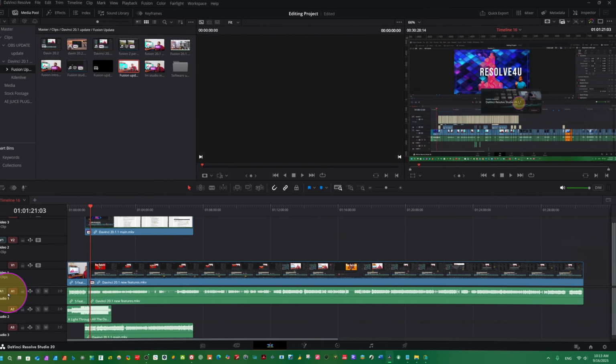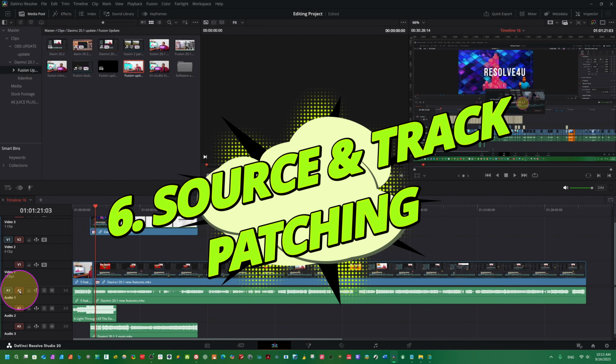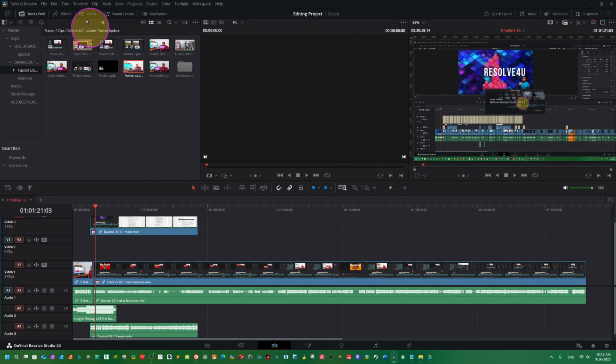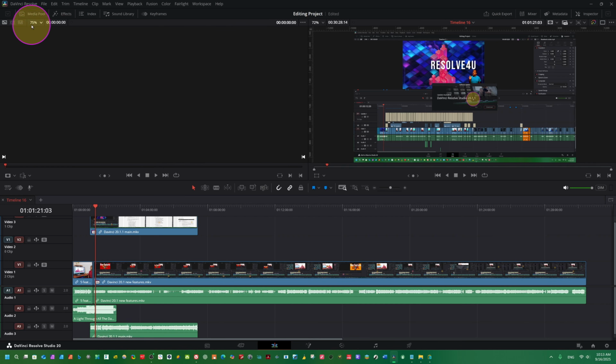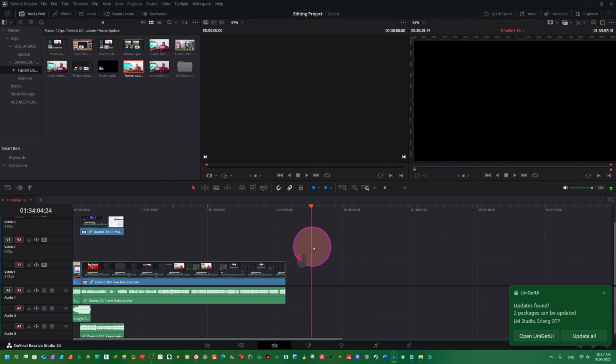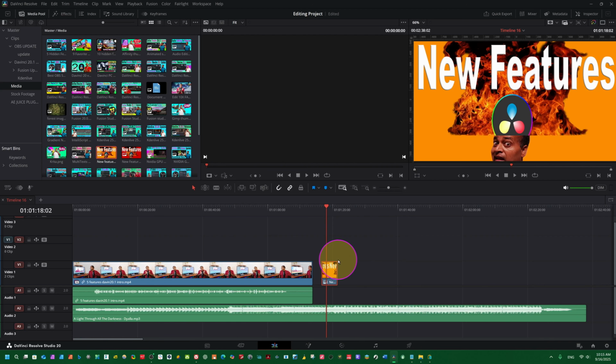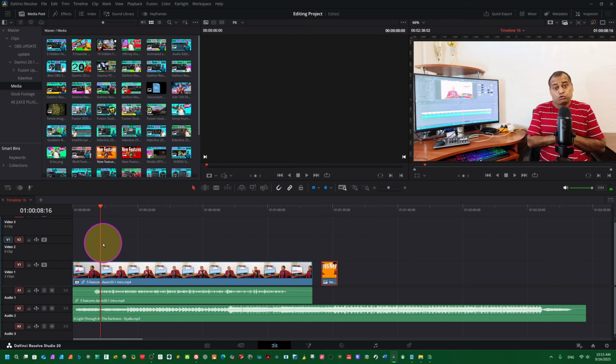Now let's see how this red button works. We have learned how this green button works. This green button is connected to our media pool directly. It means if we drag anything from media, we use this. We just shift anywhere. Now let's see how this red button works. For example, I take the stock footage media here. You can see here we have this PNG file, and now I want to copy this on this track here. I copy with Control C, and I want to paste here, just Control V.